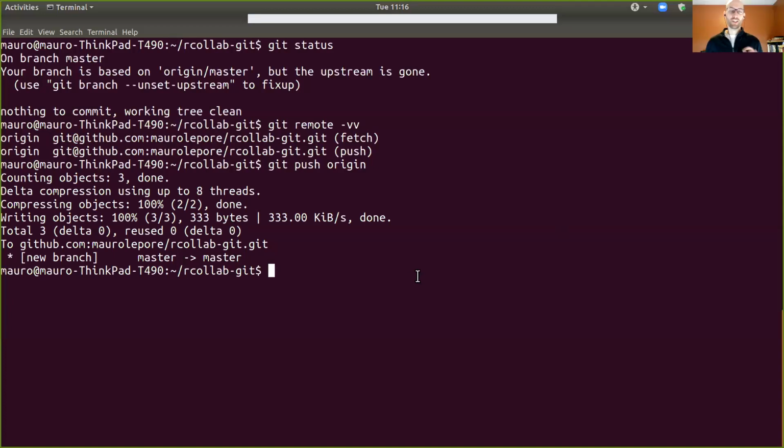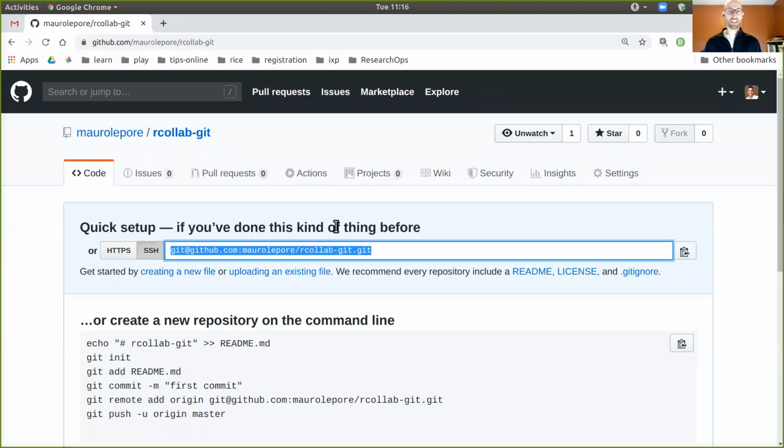Now, can you show just the GitHub how it's populated the files? Thank you. Yes, absolutely. So I'm back to the window where I showed you how I created that empty repository on GitHub, and it's frozen in that state from a few minutes ago when I created it. But if I refresh, I would see the current version of this website, right? So when I click refresh, what would you expect to see? You would expect to see the README file that I have just pushed. So let's see if that happens.